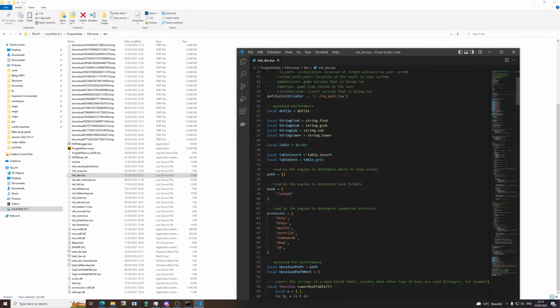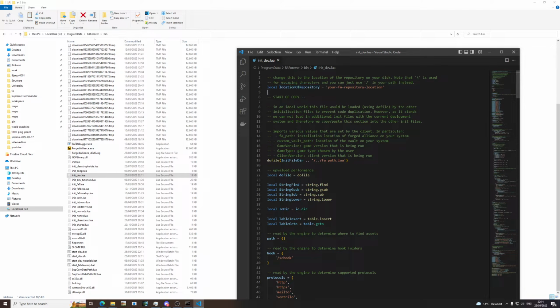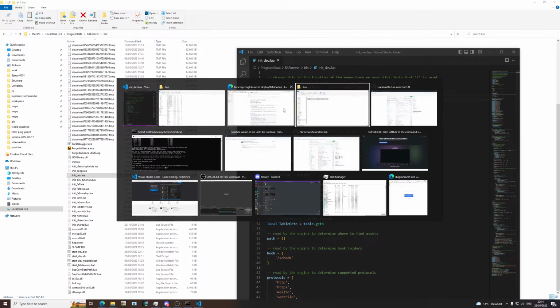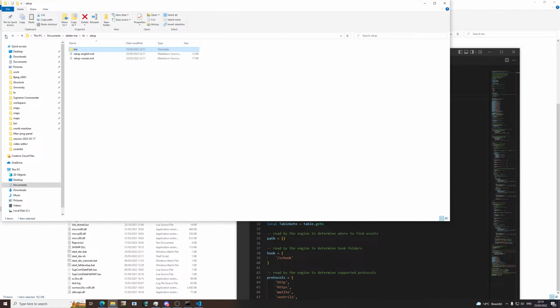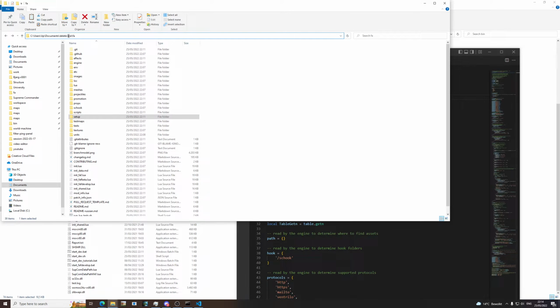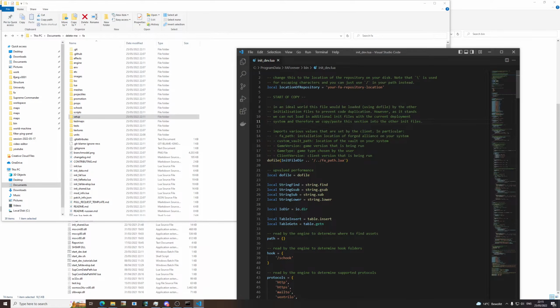And in particular, we're interested in where our repository is, which is this value that we need to update here at the top. And we know where our repository is because we have been working in our repository so far, and that is at the location that you decided, and in my case it's in my documents delete-me/fa. So I copy that path, put it in here. Now, as the comment states, don't use backslashes, use forward slashes. So let's do that. There we go. And now everything looks good.